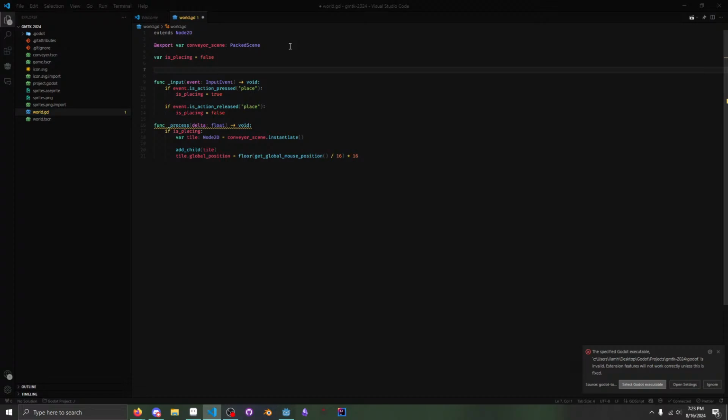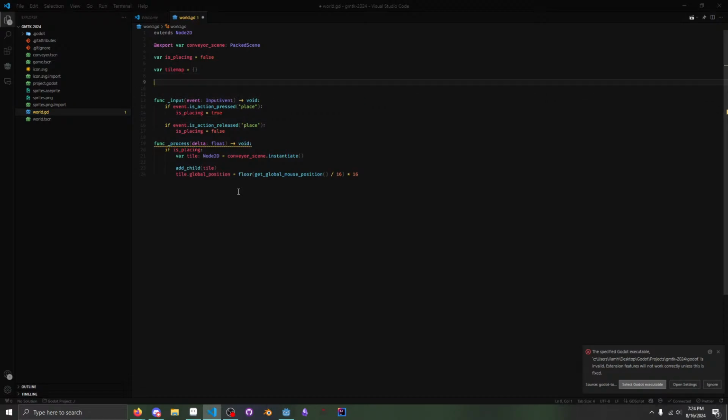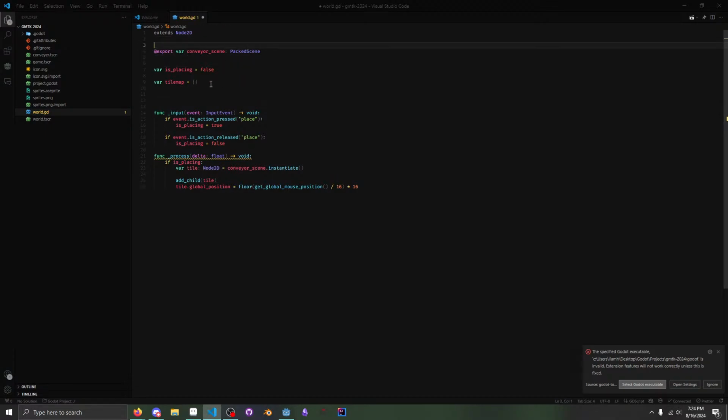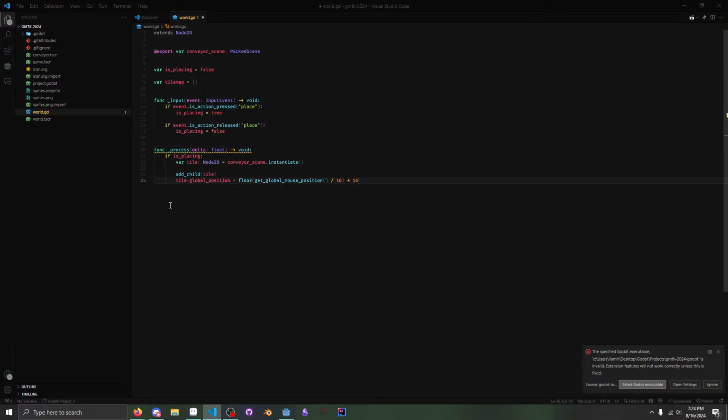I don't know how dictionaries work really in GDScript because I mainly program in C#. But let's try. I don't think we'll get any type completions, because when I was trying this out earlier, type completions for dictionaries and arrays were not the best. So, it is what it is. We should probably have a node that is the tile map and not put it on the world, but who cares? This is game jam. We don't need clean code. That is until all the code is a buggy mess, and then we do need clean code.